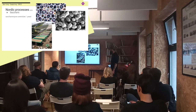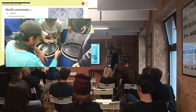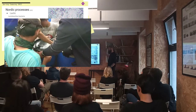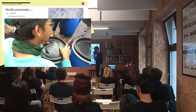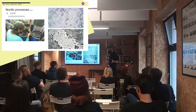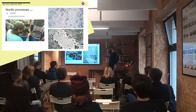And then we have the lactic coffee. I put it together with the spicy water, not because of the same bacteria, but because they are added at the same stage of the fermentation. So you will have lactobacillus bacteria, but these bacteria are always present on any fruit. So any kind of fermentation, you would be able to call lactic fermentation. But the reason why we don't is because the colony of the bacteria is not that big.